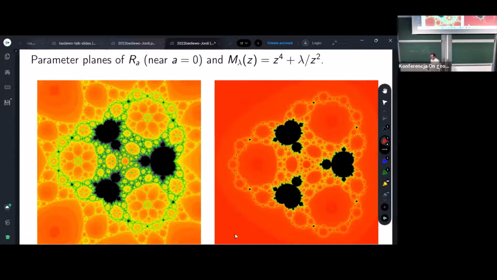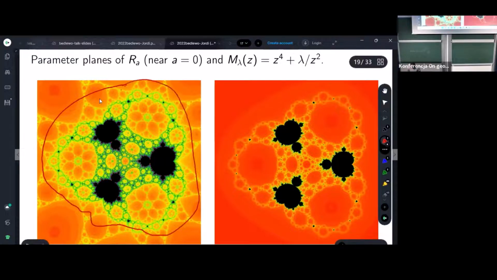So what I'm going to present is a surgery which is going to be valid. I'm going to say at some moments that a is small enough, but the surgery is built so that it can actually work in a neighborhood of this whole parameter plane. Usually, whenever you do singular perturbations which do not respect this symmetry, you end up getting results of the form: if the modulus of a is small enough.